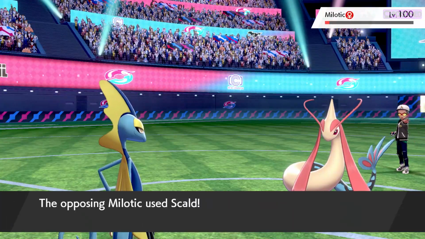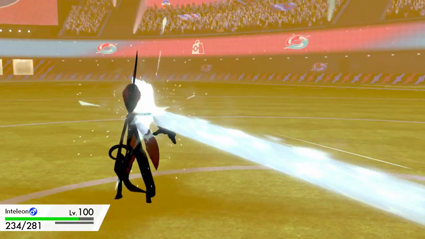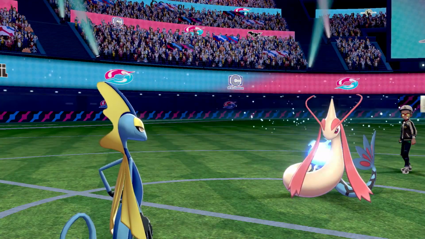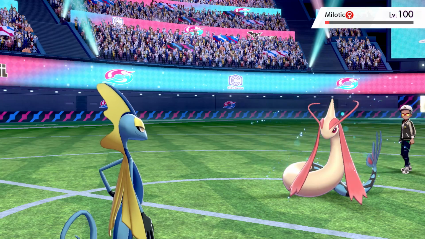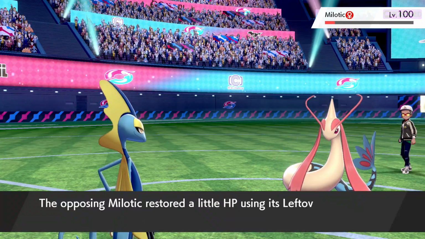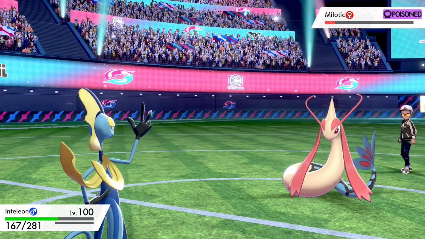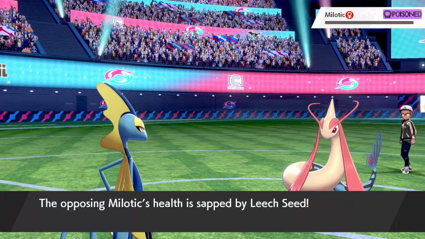So here I'm going to go for Air Slash. It doesn't flinch, unfortunately, and he does go for Scald. Although I think, thankfully for me, it doesn't get the burn, which is actually really, really good, because I was afraid of getting a third burn, bro. If he got a third burn, I would have just lost my mind. Thankfully, that didn't happen, and instead I do get some more recovery from this Leech Seed, thankfully.